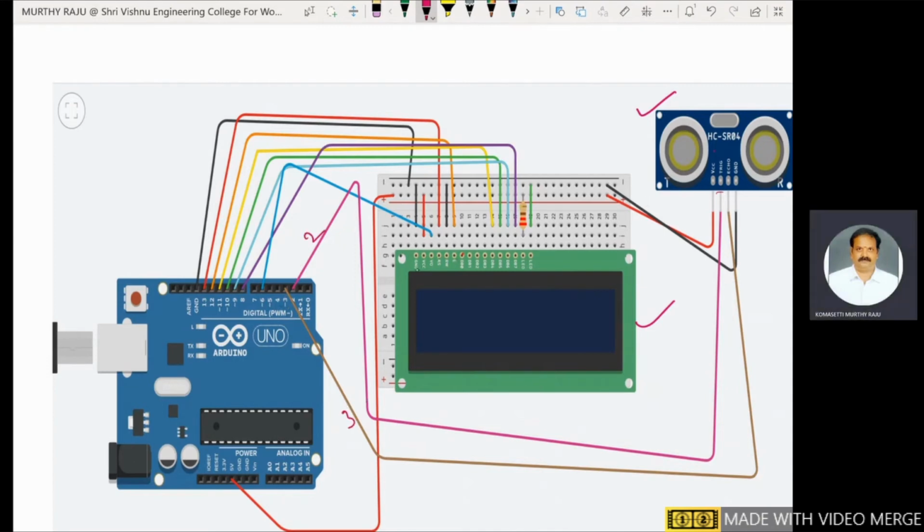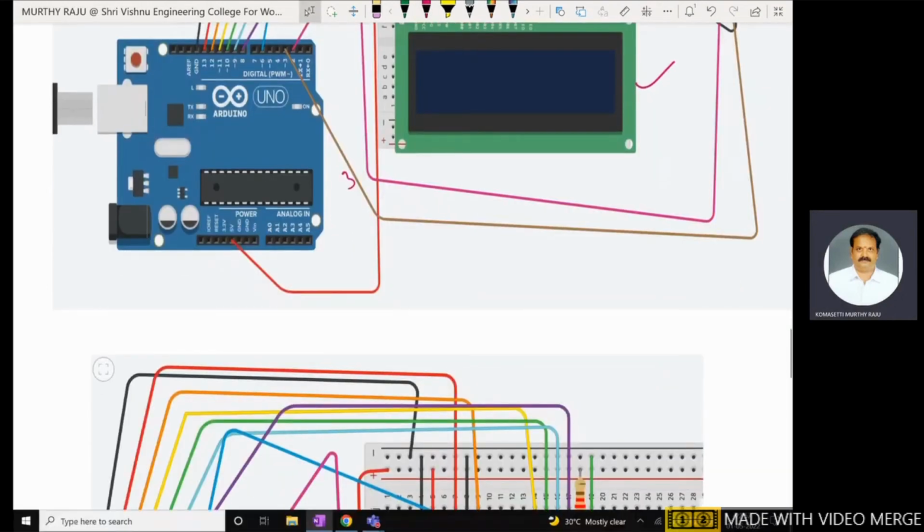Coming back, these are the 16 pins of the LCD. The LCD is assigned to pins 13, 12, 11, 10, 9, 8. These are the pins of the Arduino board assigned to the LCD. See this in the next figure.